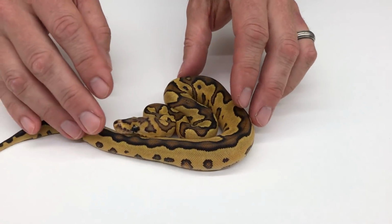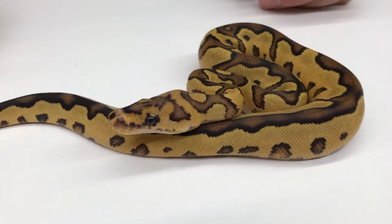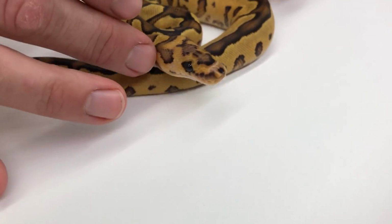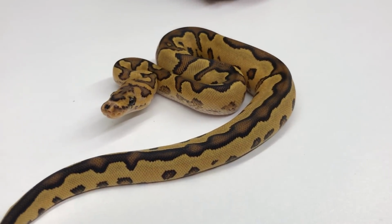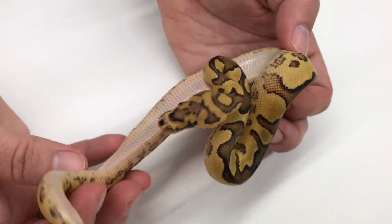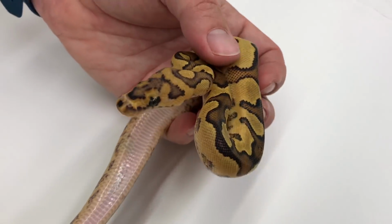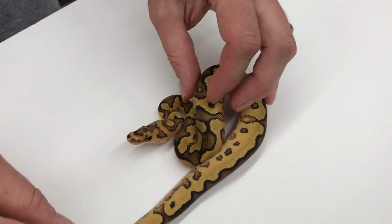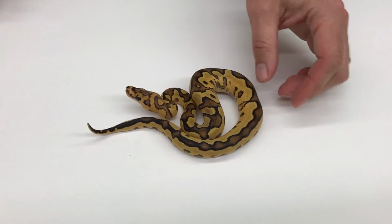A couple other people have probably produced more Orange Dream clown combos, but there's not a whole lot out there to compare it to. You do a search online for Orange Dream Fire Yellow Belly clowns and you're not going to find much. So I'm going to hold her back. She's an amazing looking snake. Even if she only ends up having fire in her, I think it's still a worthy holdback. But I should produce more clutches of similar things to this coming up. That Orange Dream Fire Yellow Belly het clown, I had breeding several different females this year. So I've got at least one more clutch incubating yet, and I should have another clutch or two laid yet this year.